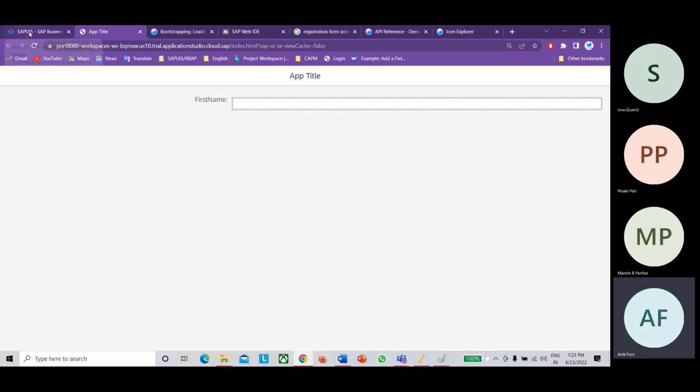Because the default behavior of simple form is, if you don't add any control in front of the label, the label will not be displayed. It will be hidden on the screen, because there is nothing to display. If the value itself is not there, why would the label appear?